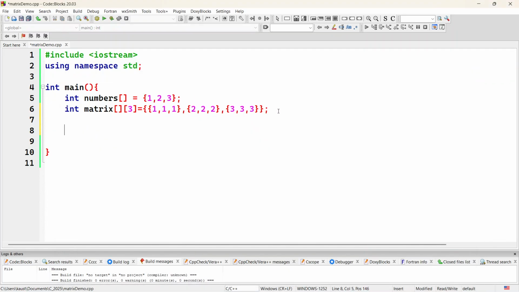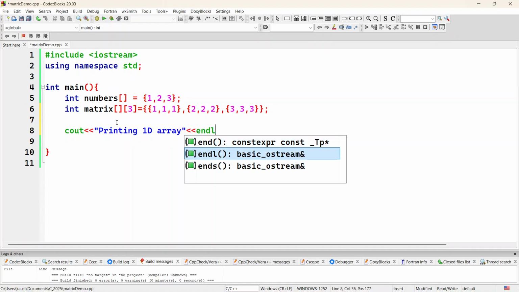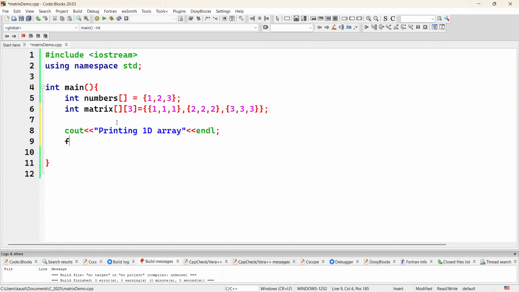Now, how would you print the contents of a 2D array? First, how would you print the contents of a 1D array? Let's say for printing a 1D array, I will use a single for loop that will traverse through the array.